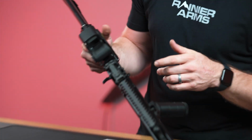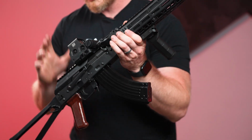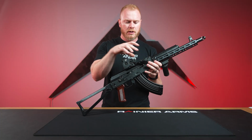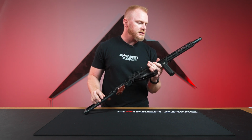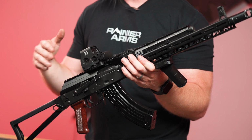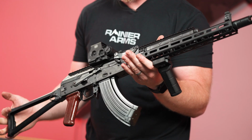So one of the cool, unique features that I really want to talk about also is when it comes to putting on the dust cover, once it's mounted to the MMS handguard, you have the ability to adjust how it's going to fit. Now, those of us that know anything about AKs know that they're all different, right? The specs are different from brand to brand. Even the same brand can be a little bit different from one to the other.